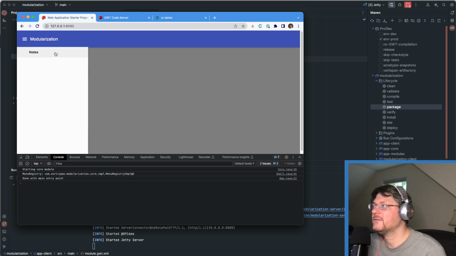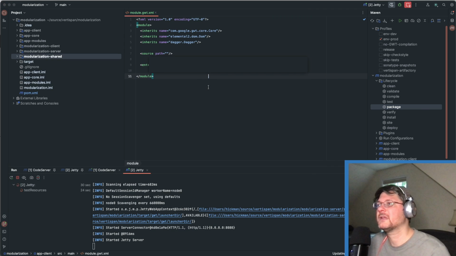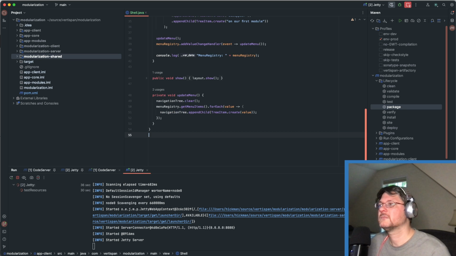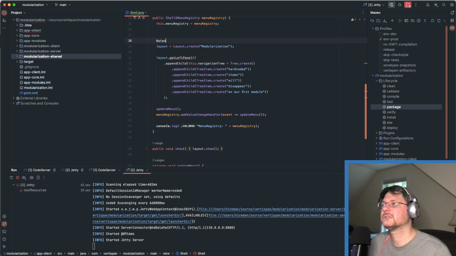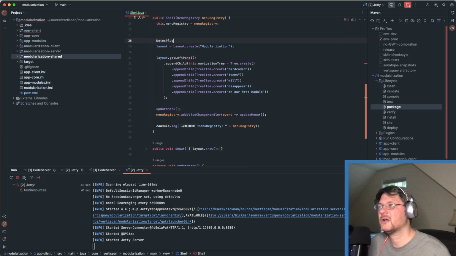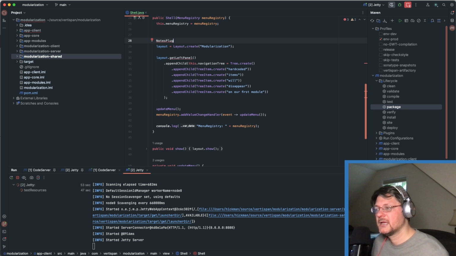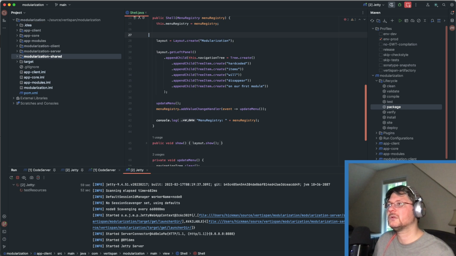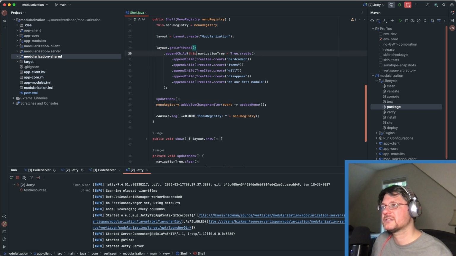All right, and we have our notes back. So that actually worked. And of course now, if I go back to my shell here, I don't have access to the Notes plugin. So we have the Notes plugin, but because of how we did the dependency injection and the structure of our Maven modules here, we do not have access directly to the classes in that module. So it does keep it in more clean rooms for our modularization.